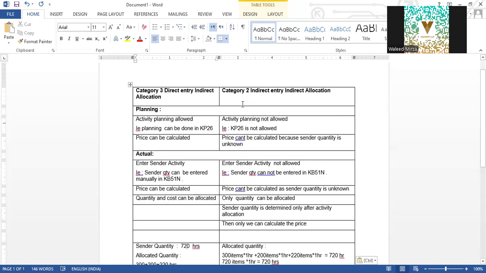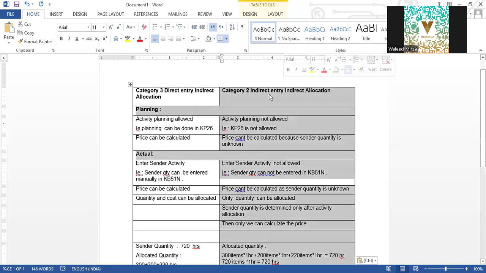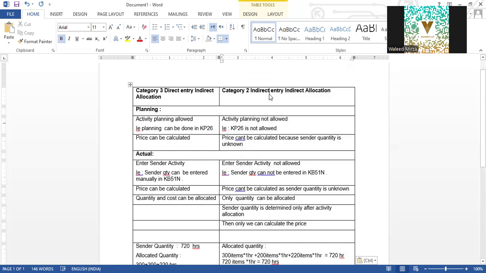Category 2, indirect entry, indirect allocation. This is category 2. Activity planning is not allowed because in indirect, for example, indirect entry, usage of electricity.